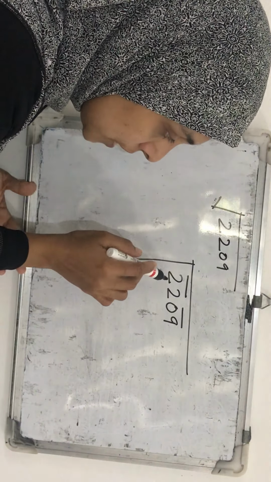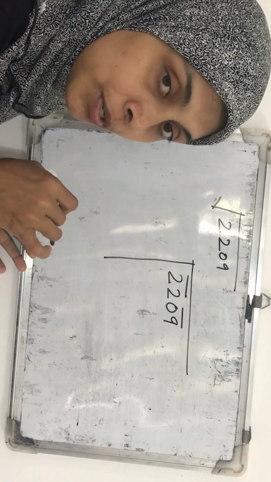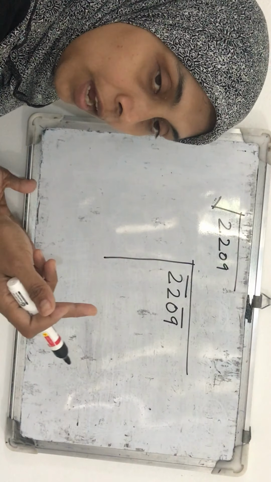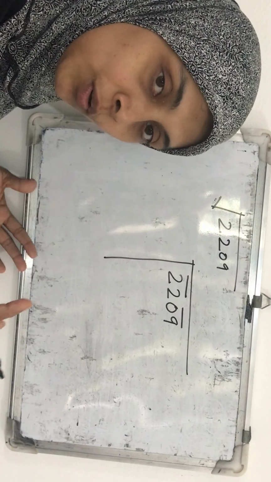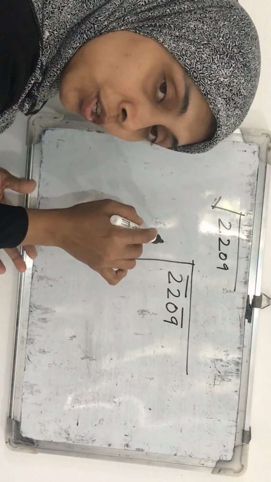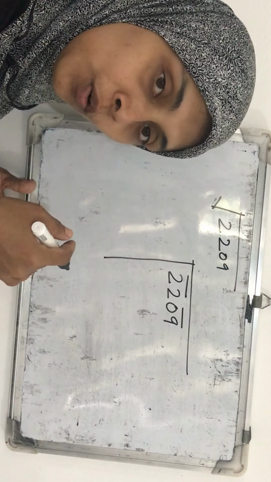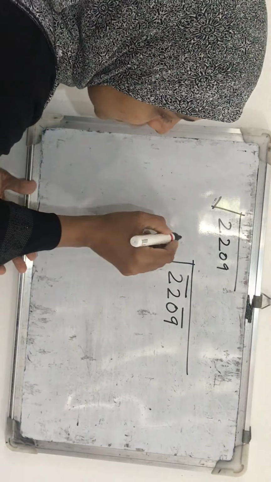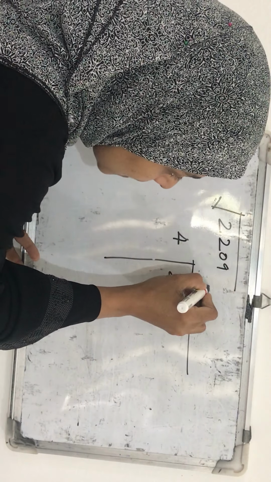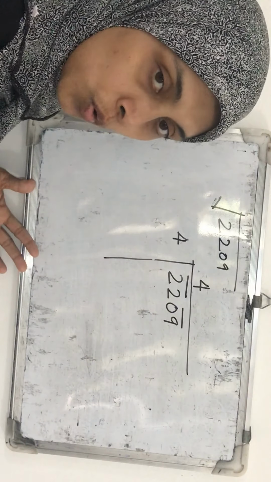We want to find out the square number just below 22. Which is the square number just below 22? You know, after 16, next is 25. After the square number 16, the next square number is 25. So it is greater than 22. So which number we should select? 16. Okay, then find out its square root. What is the square root of 16? 4. That number we want to take as the divisor. That same number we want to take as the quotient also. Which number we selected here, the same number will be in the quotient also.